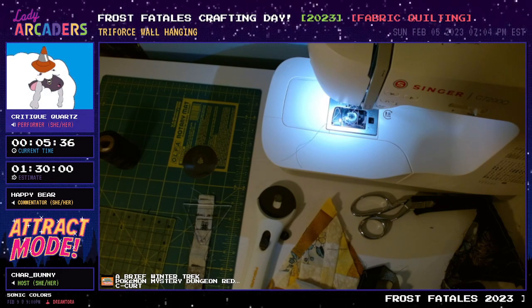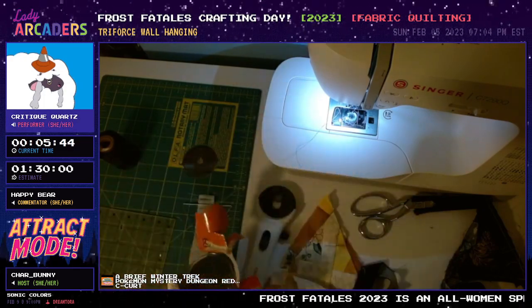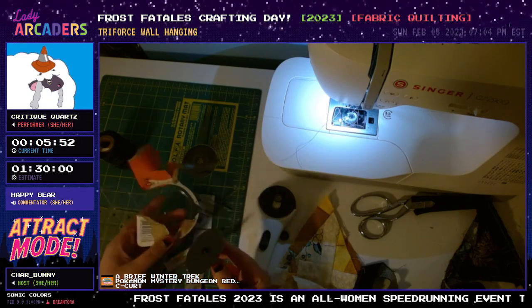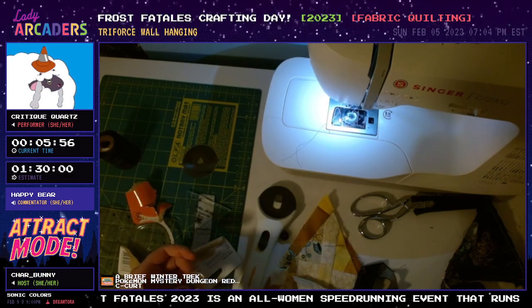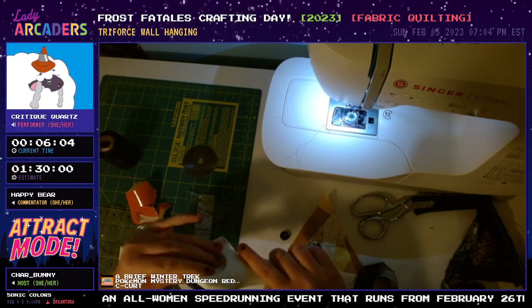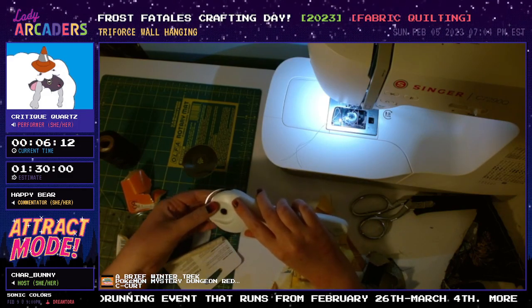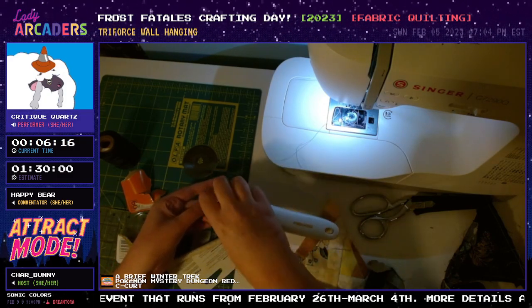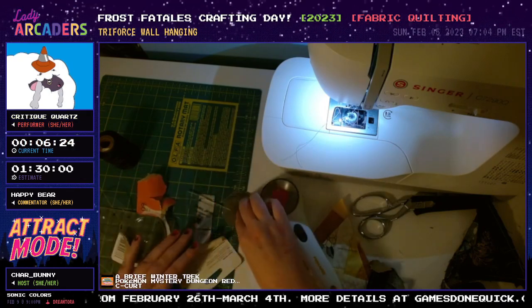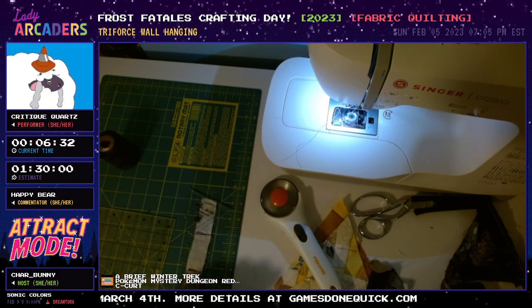Taking that off carefully, we're going to open up a new set. Plastic is always such a final boss when you're trying to unpackage something. You just place the new blade on the screw — this lines up kind of funny, there's actually a flat end, so just rotate it until it's there — then screw this back on. We'll put the old blade in the old packaging and throw it away. Safety first when you're crafting, everyone!